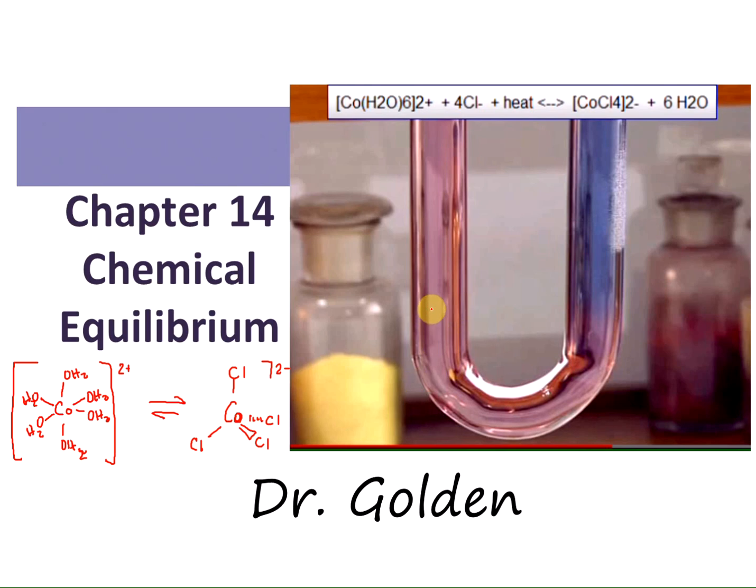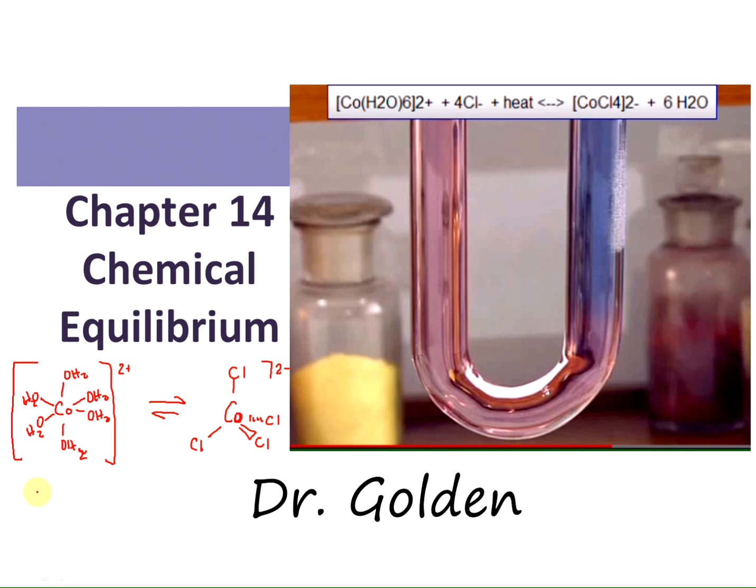Now, at room temperature, the equilibrium lies closer to the left, and we see more of the cobalt hexaquo species. That's why it's pink in color, because this complex is pink in color. But if we heat the solution, it's going to drive the equilibrium to the right. And when it does, it makes more of the cobalt tetrachloride complex. And this complex has a blue color. So this is why heating it changes the color, because we've shifted the position of the equilibrium. But there's still an equilibrium happening where you get the conversion between these two different species. And this up here is just the balanced chemical equation showing the chemical equilibrium.